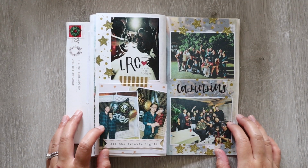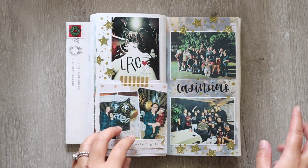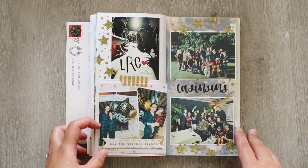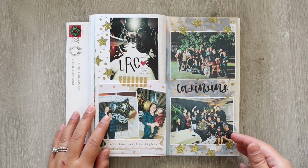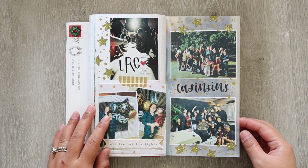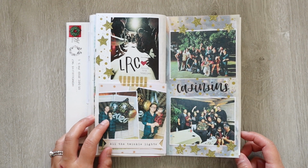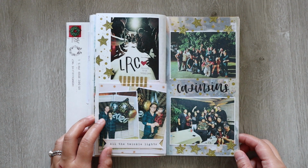This part kind of stings a little looking at it. It's a spread of my cousins. And this was the last time we would all be together like this, and we didn't know it. In fact, we had such a great time that night together. And looking back at it, it almost felt like we were kids again. And maybe we had to have one more good New Year's Eve together before my cousin Jeff left us. And it's even sadder because his older brother hadn't been home for the holidays for a very long time, and it was just such a big reunion for us.